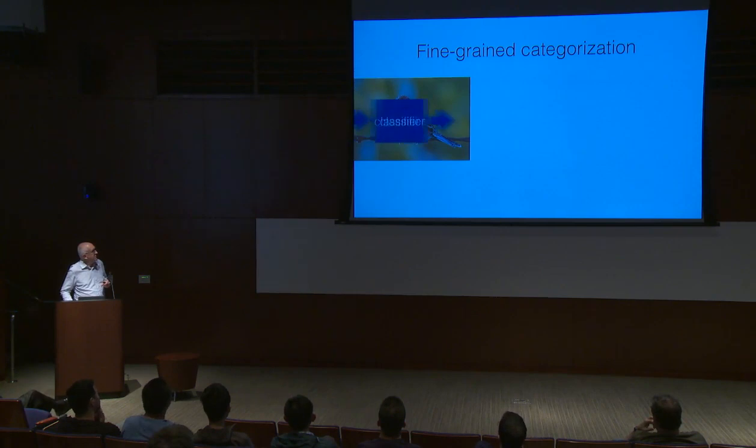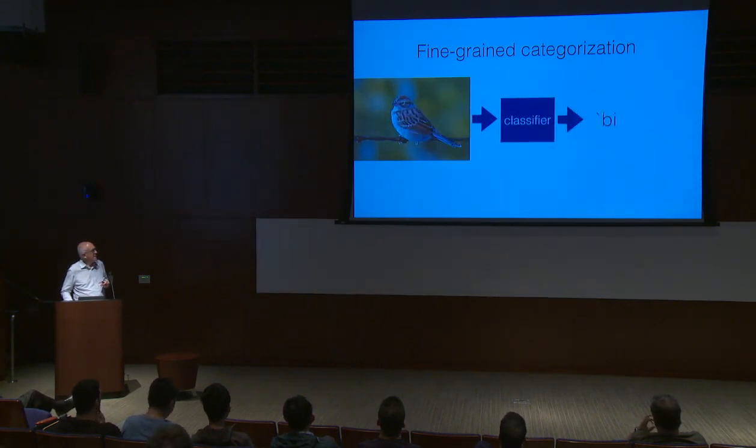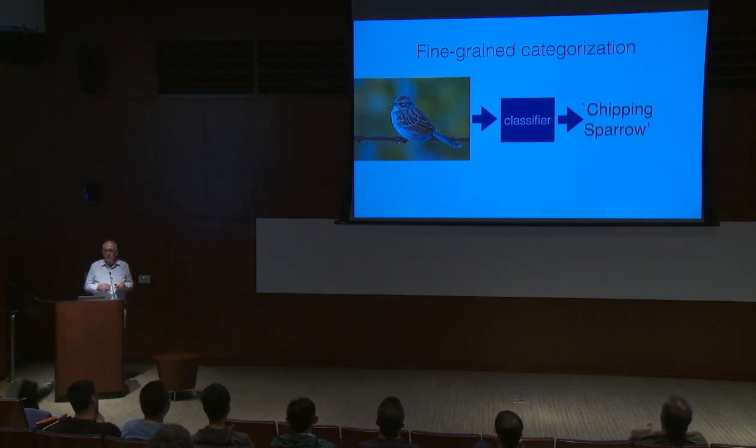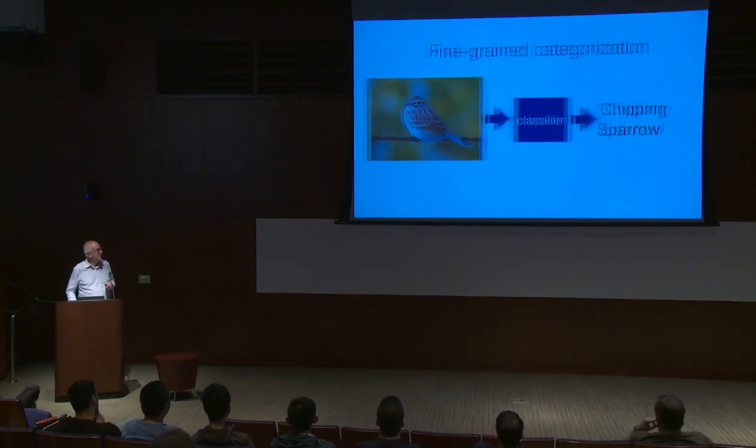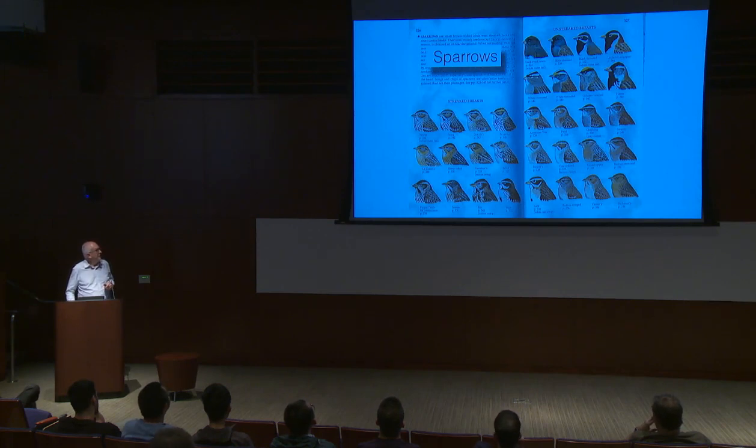And so, of course, you want to train a classifier. And again, if the classifier's job is to say bird, you're out of luck. This is not interesting at all. So you want it at least to say that this is a sparrow. And actually, as you will see in a moment, there are lots of different sparrows. So it's actually a chipping sparrow, okay? So this is the level at which you want to go, and you want to go to this level in many different domains. And so here, just for your edification, this is the picture from a book on sparrows.